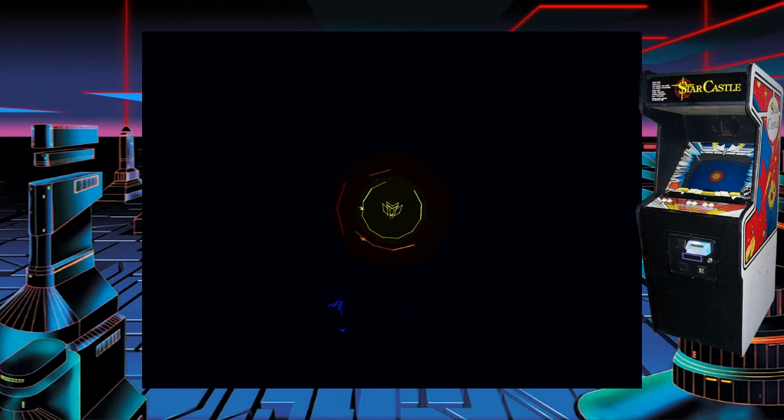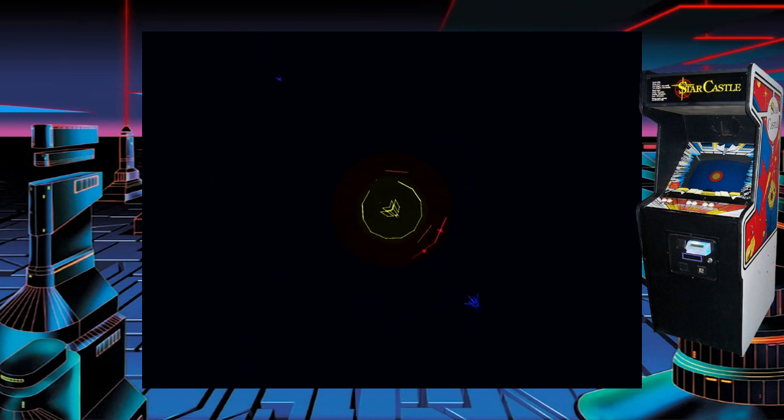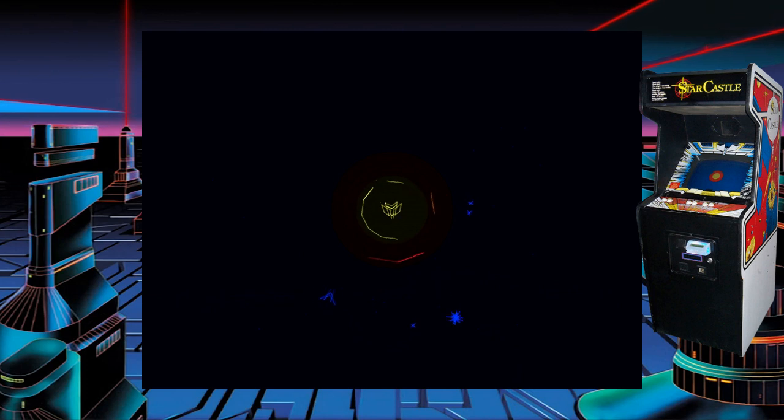The object of Star Castle is to destroy an enemy spaceship which sits at the center of 3 concurrent rotating energy shield rings, while avoiding or destroying enemy mine ships that spawn from the central core and pass through the energy rings and then home in on the player's ship. You, the player, control a spaceship, and it can rotate left and right and thrust forward. You can also fire small projectiles.